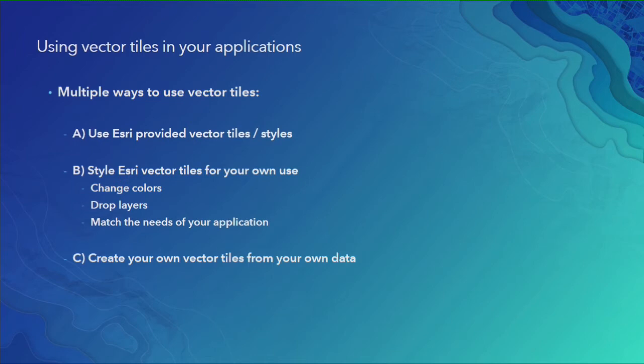If the Esri vector tile base maps do not work for you, take a look at whether or not restyling our base maps would work for you. This could be as simple as changing colors to match your branding of your application. You might want to drop layers. If we have building footprints in the area of interest that you're making your mapping application for, and you have better buildings, you could just drop the building footprints from our base map, still use the base map, but drop them out of the style, and then bring your own buildings in. And that's a nice way to still get all the updates and the hosting from the Esri vector tile base maps, but not needing to do your own creation.